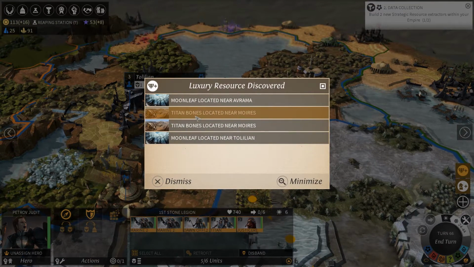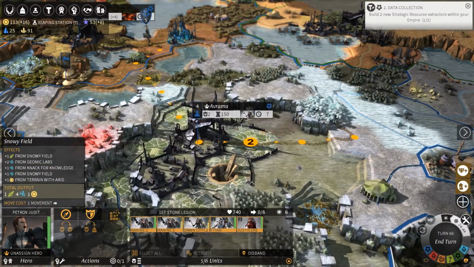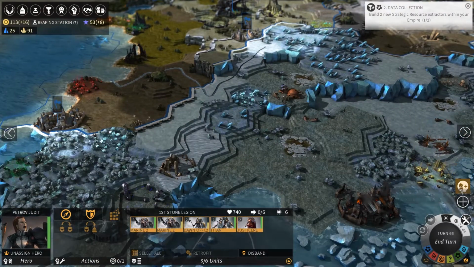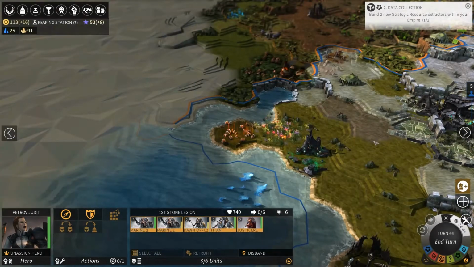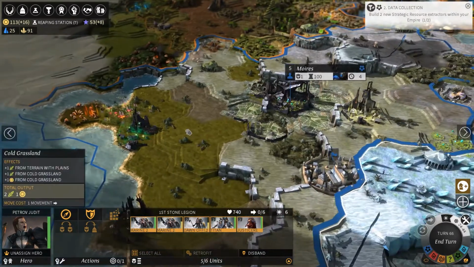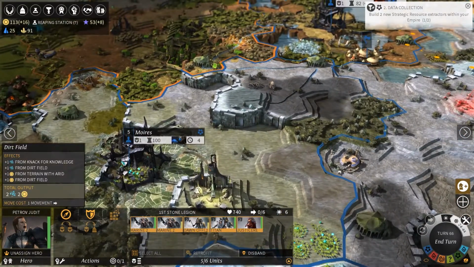Luxury resources deposits. So we've got a couple of Titan bones, and we've got some Moonleaf. So that's Moonleaf, and I assume that's Titan bones, is it? No, that's glass steel. What does Titan bones look like? Titan bones looks like bones, I suppose. Okay, well, we'll be able to get those hooked up at some point. New strategic resources. So we've got some of that stuff as well. That's an anomaly. Ah, that's the adamantium deposits there. So we've got quite a few things that we will need to go and get connected when we get the appropriate science for it. But what we will do is we will end this video here, and then when we come back, we shall continue to try and expand our empire.